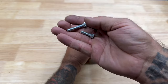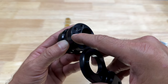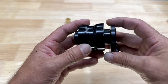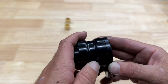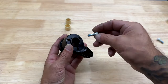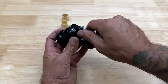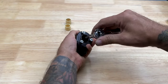Now the screws are different sizes, so you can't really mix these up. You have one mark, two marks, three marks on one side, and then you have one single notch on the other. That notch is what you're gonna use to line up which setting you want. I'll move it to the two marks for the mid setting. I'll add some blue Loctite and get these back in. So there's no torque value on these, just get them down nice and snug.